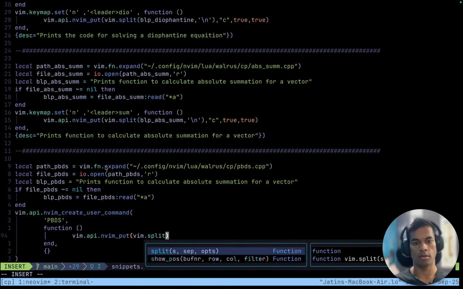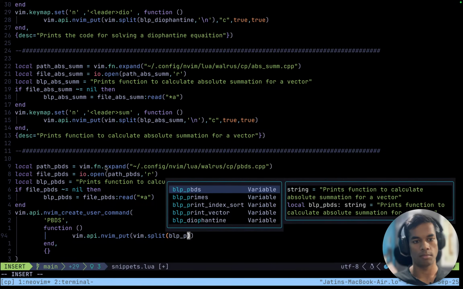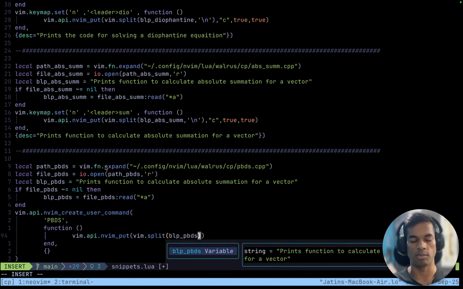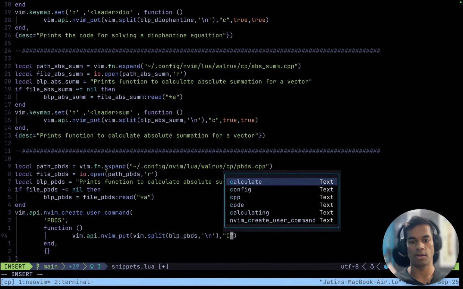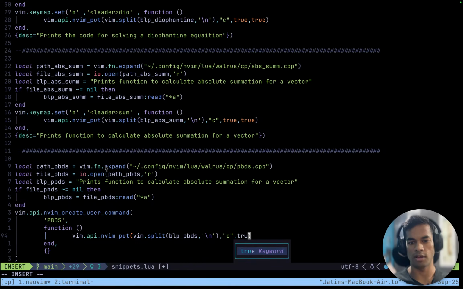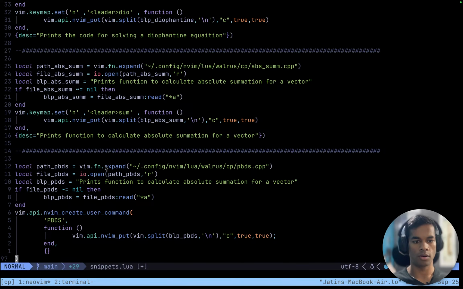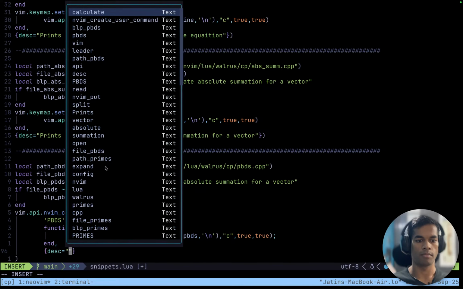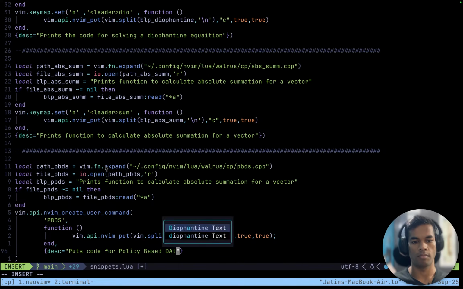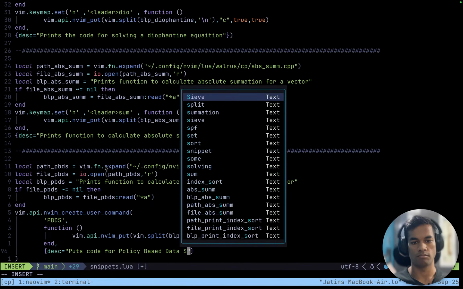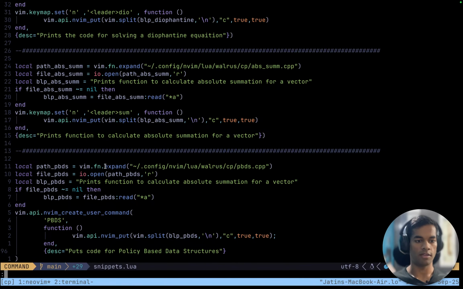Lines are vim dot split on the pbds, split this on the new line character, and we have to provide, for some reason, c and then true twice, and the options are going to be description, puts code for policy based data structures.